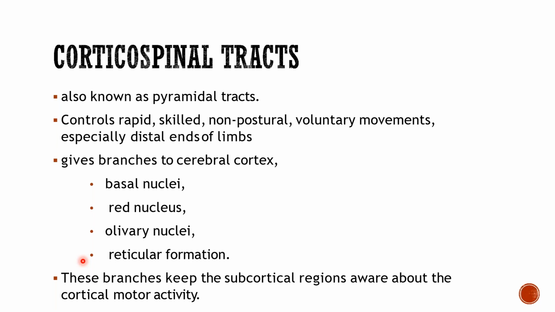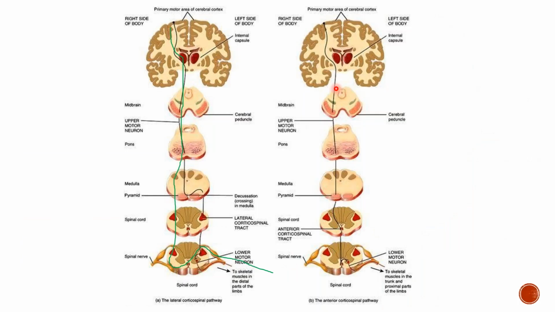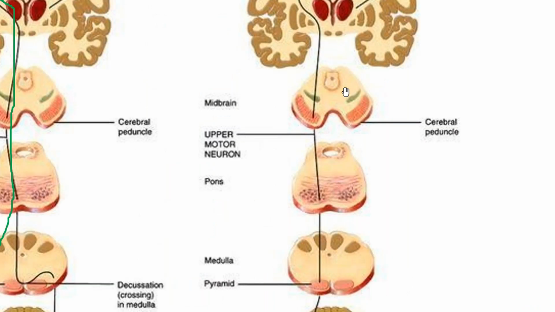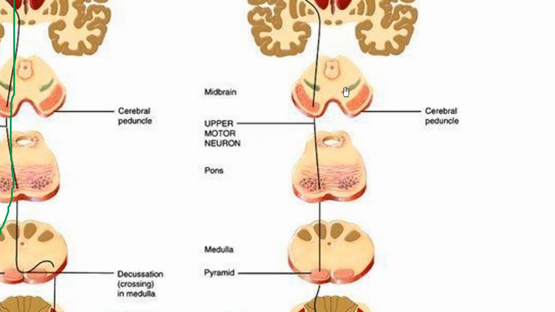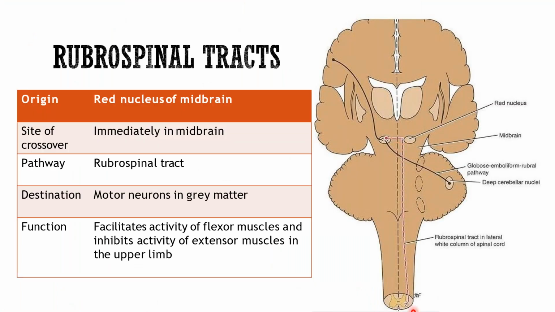After that, in the case of the midbrain, can you see this is the midbrain? Just behind this substantia nigra, this dark stained structure, we have the red nucleus. Actually, it was present in the upper level. This is the lower level section, basically. At the level of the inferior colliculus you can see the red nucleus. Through this red nucleus, there are a number of fibers which travel up to the cervical region of your spinal cord in the form of the rubrospinal tracts.